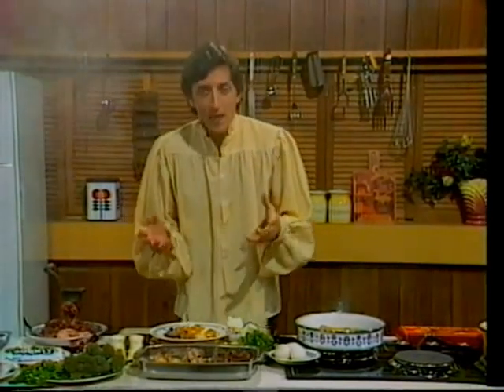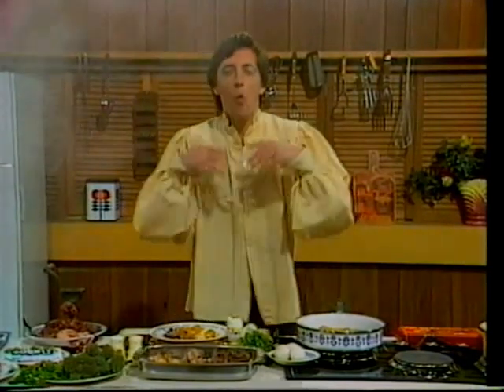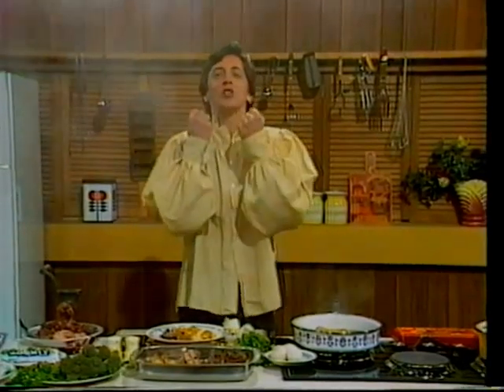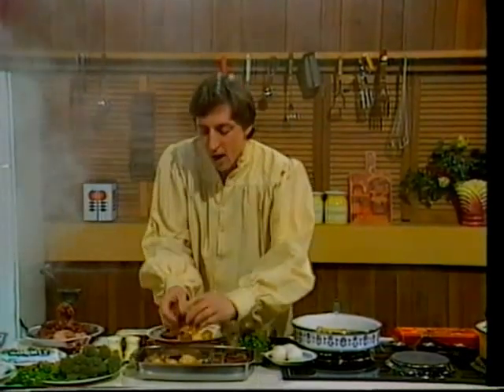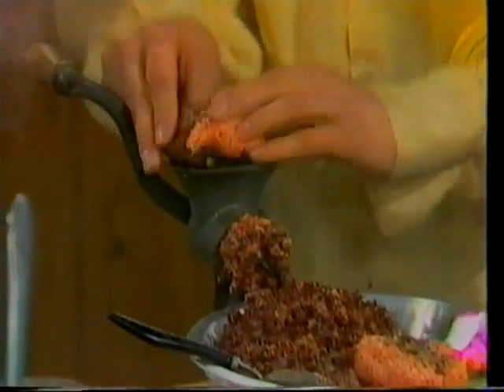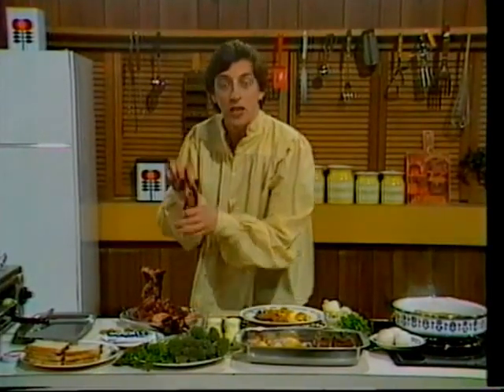Now, I know it doesn't often happen, but should you ever have any Mars Bar leftovers and you want a recipe — well, don't throw it away and clog up the waste disposal system, because they make wonderful, homemade, spicy, lovely sausages. All you do is take the remains of the Sunday Mars Bar roast, a bit of sausage meat to bind it up, and grind it in there. And the Mars Bars, you'll find, are ideal for sausages, because they come with their own skins.